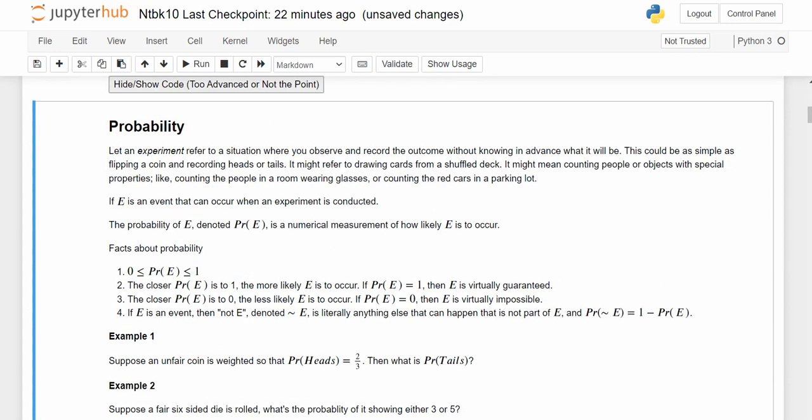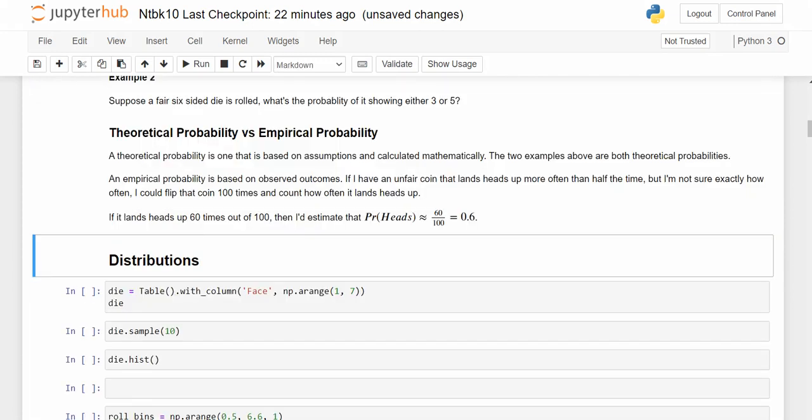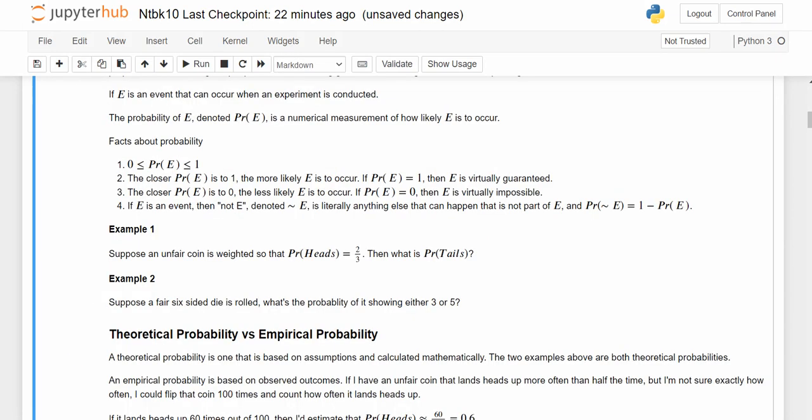Running the initialization code, making sure that's all good. And notice we're importing scipy.stats as stats. So stats is the alias that I just described, right? Okay. And so the first thing we're talking about are these probabilities, the properties of probabilities. And the first one is probabilities are between 0 and 1. And that's in decimals, right? It's between 0% and 100%, right? If we convert to whole number percentages.